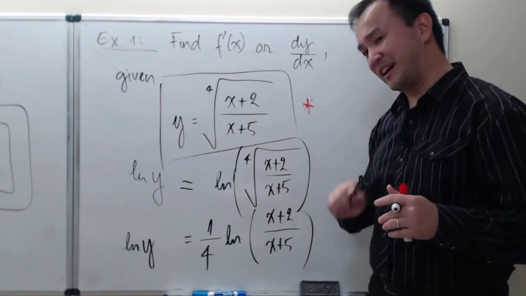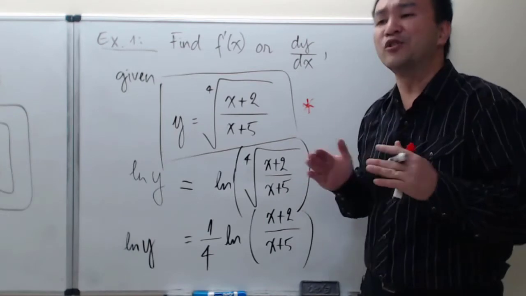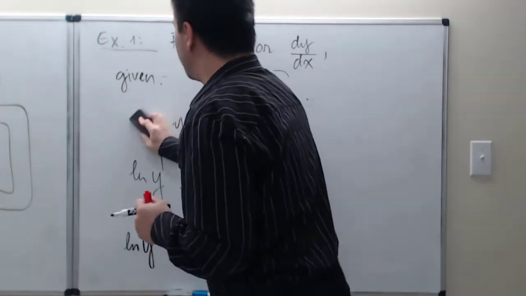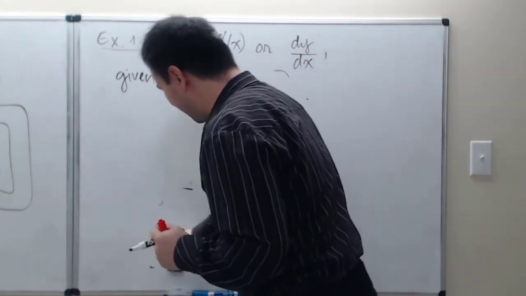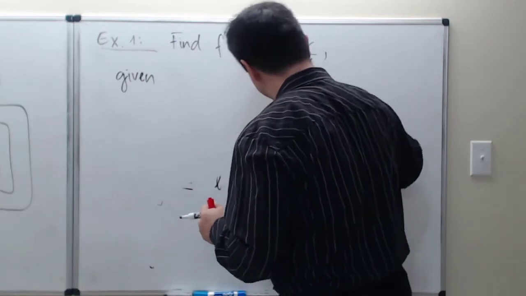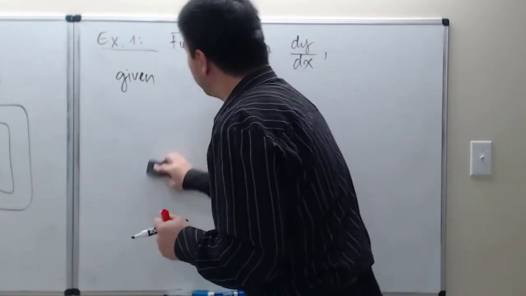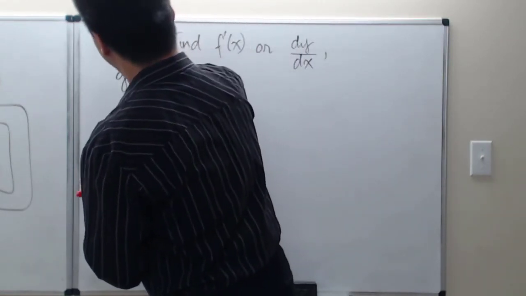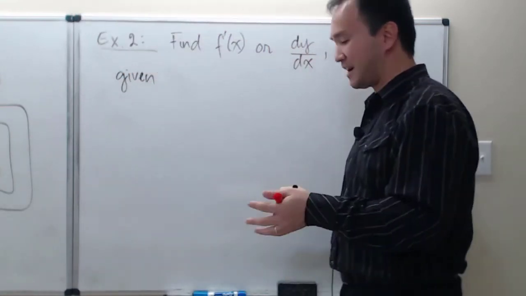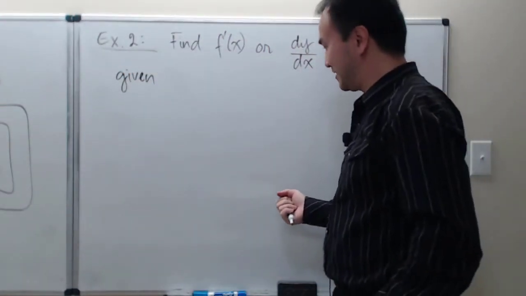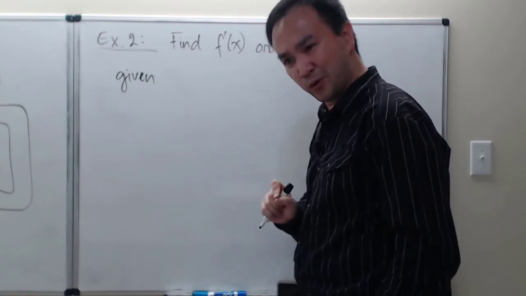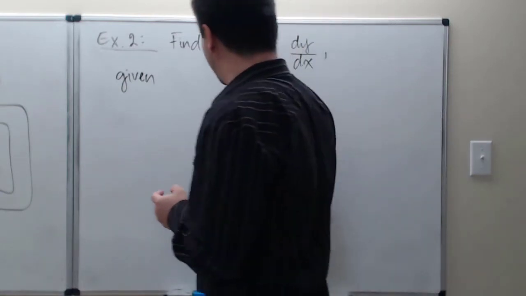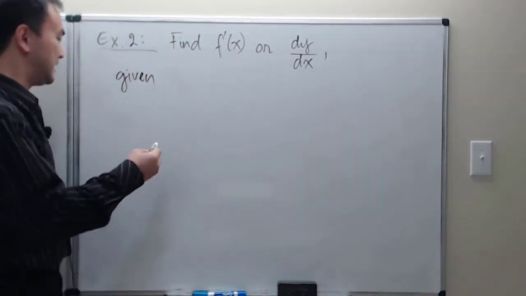Well, if you're not convinced with this problem yet, in terms of this process being faster or easier, then here comes another kind of problem where you have no choice other than using logarithmic differentiation. So now let me bring everyone into example 2. We are still finding the derivative, with pretty much the same structure of problem. As I said, I'm bringing up a problem like this so that you will be convinced that there will be a problem out there in your applications where you have no choice of using chain rule or whatsoever rather than using logarithmic differentiation.